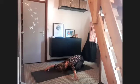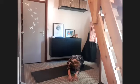Good. Walking the fingers all the way over to the left side, moving the right arm as far across to the left side as it'll go. Sit back into your feet. Sway your hips over the right foot if you can. Find this right side stretch.